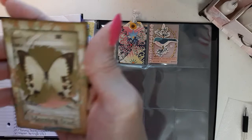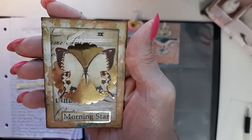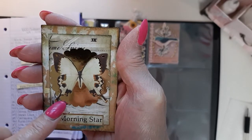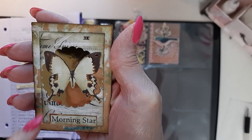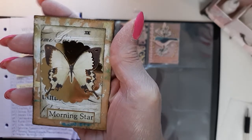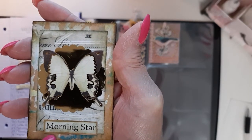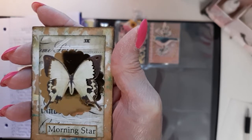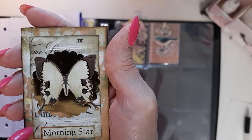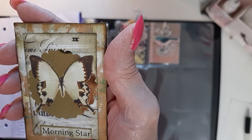Okay, guys. Look at it. Isn't it beautiful? It's got this gold foil scallop circle in the back and this gold etched butterfly. It says Morning Star, and I believe she might be a mixed media artist because she inked the edges. This is chipboard. I don't know the technique she used in the background.